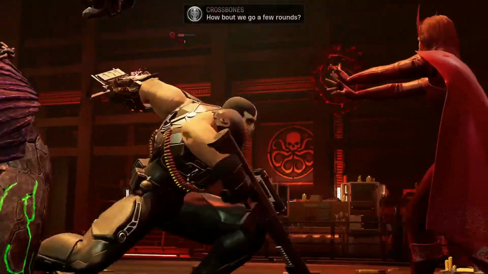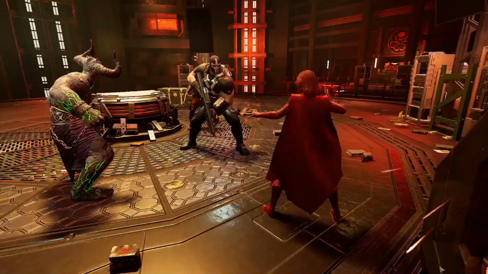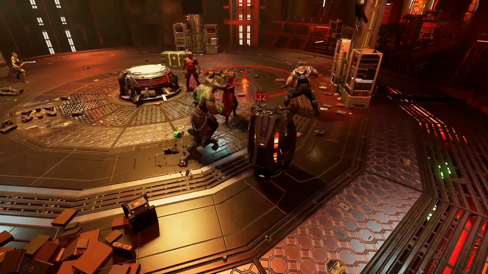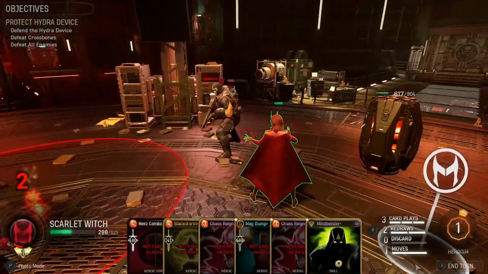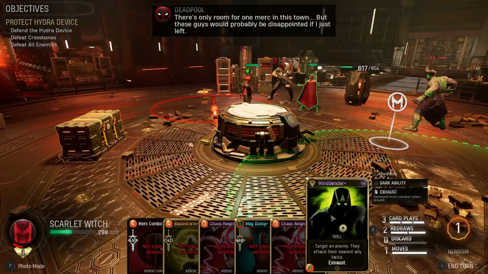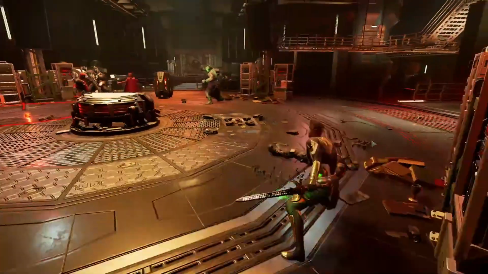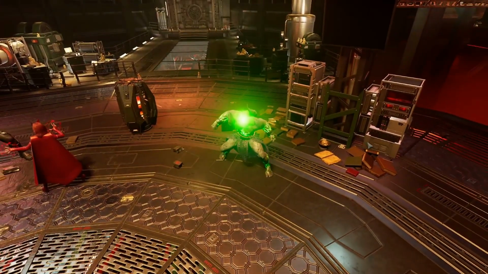How about we go again? Souvenir for you. That's not gonna stop me. See, we didn't need that. There's only room for one merc in this town. But these guys would probably be disappointed if I just left. Who hits harder? Oh, he'd be gone. Where was this when I needed it? I had two of them in the deck.